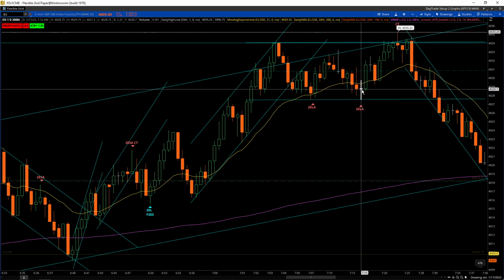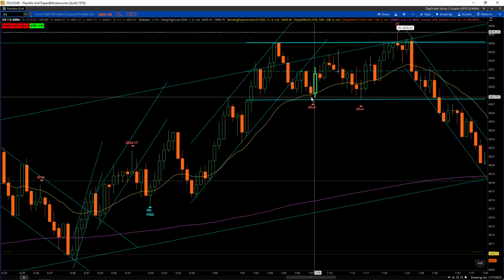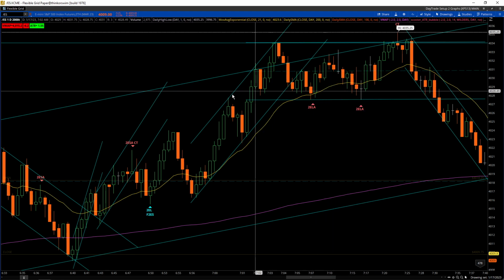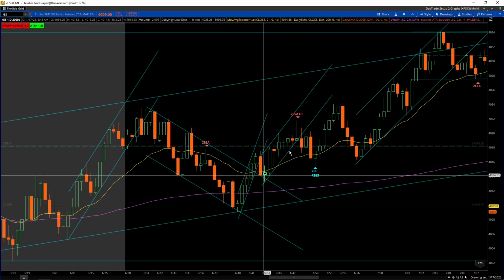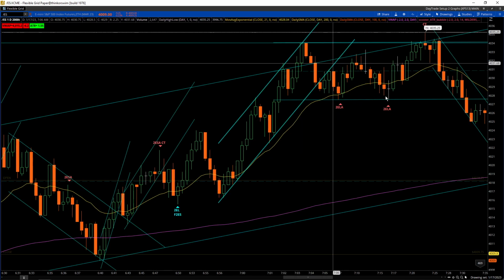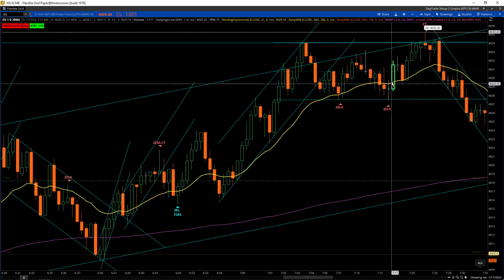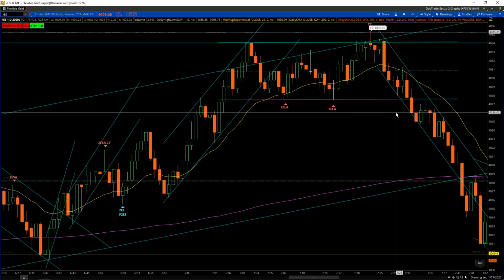But I didn't like the fact that it closed below the EMA. You could claim that it is a double bottom here, and that is true. But on this bigger trading range here, it is getting close to the top. So I wasn't sure if it makes it to the top, it'll come back down, or it might just hit the EMA and come back down. So I left that trade alone.